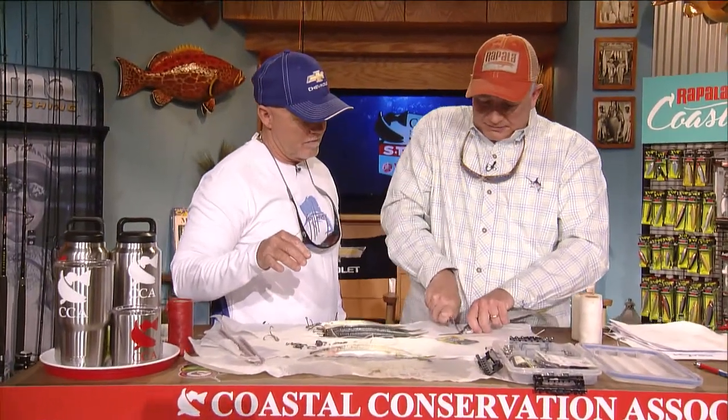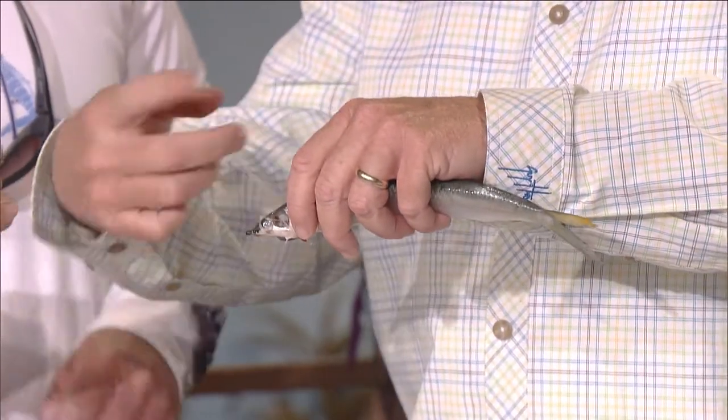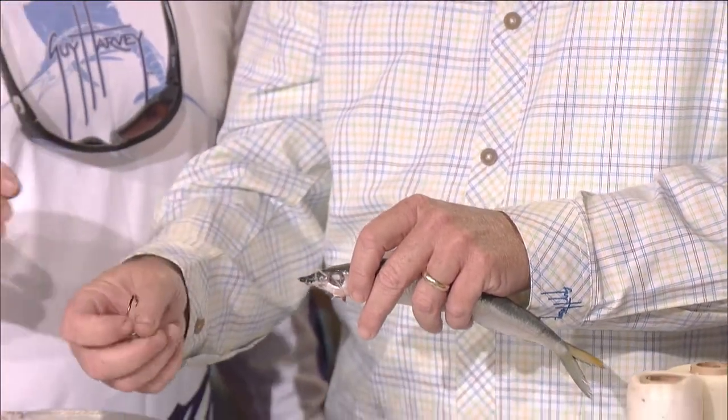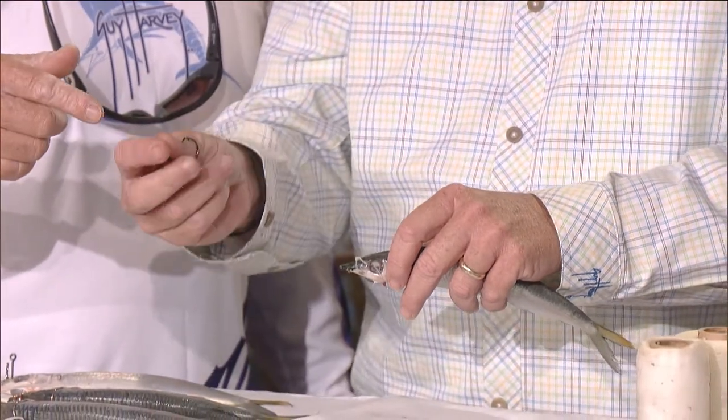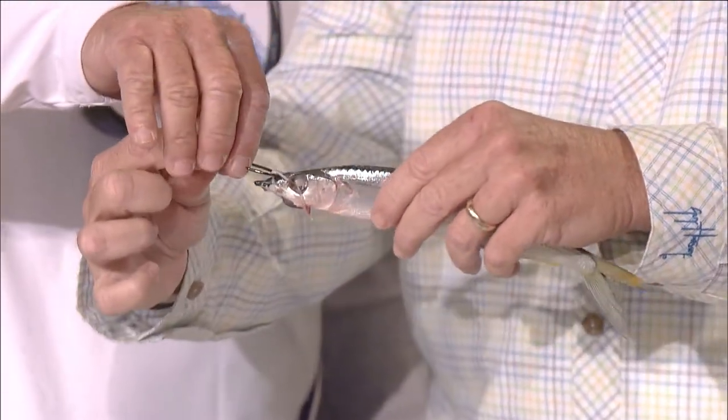This bill is going to be busted off. You always bust your bill off because if that bill is sticking out, it gets in the way and will make them flip, flip, flip. What you'll have is about 80-pound or 60-pound monofilament — a piece of Suffix fluorocarbon, 60 or 80 — snelled onto your VMC circle hook. You'll have all these pre-rigged in your box, so whenever you lose a bait, you just pull the new bait out. If your leader is still good and not all chewed up, you can just slide this underneath that X, get that point underneath the X, and it pops out. Then it pulls from that front.